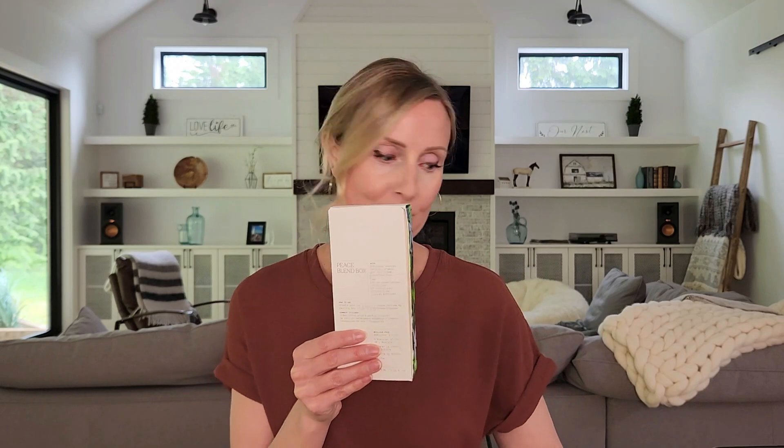The next one is Seven Virtues. They've been around since 2010 and everything from this company is totally sustainably sourced. I actually got this Seven Virtues box before I got the Skylar, and then a friend of mine gave me the Skylar for my birthday. Seven Virtues is clean and vegan, sustainably sourced, healthy, and non-toxic. They work with local farmers in Afghanistan and Haiti — they're all about giving back.